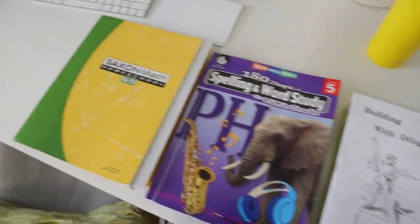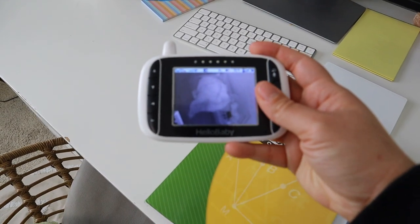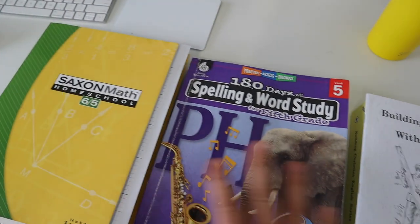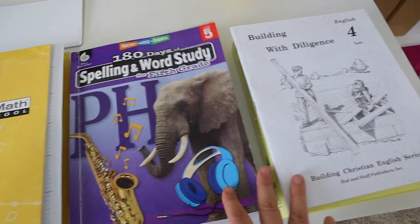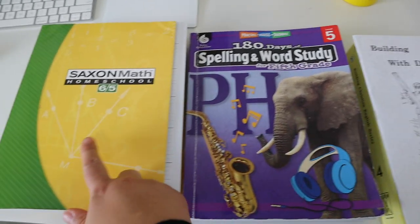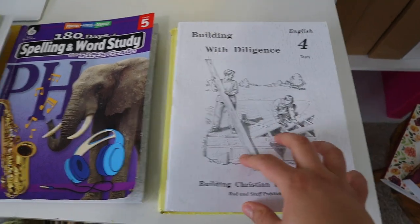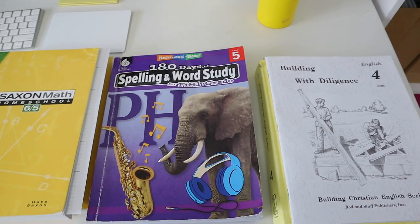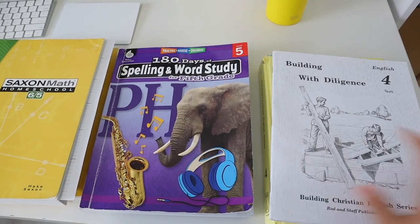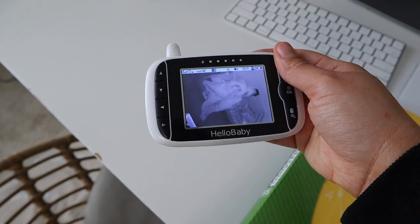I just laid my toddlers down for a nap — they're not quite asleep yet. Since Brielle had so many tests today, I decided to save grading for the afternoon. I need to grade her spelling, her math, and her English test. If there's anything she missed, we'll go over it and then head into Black History. Hopefully by the time I'm done grading, the younger ones will be asleep.